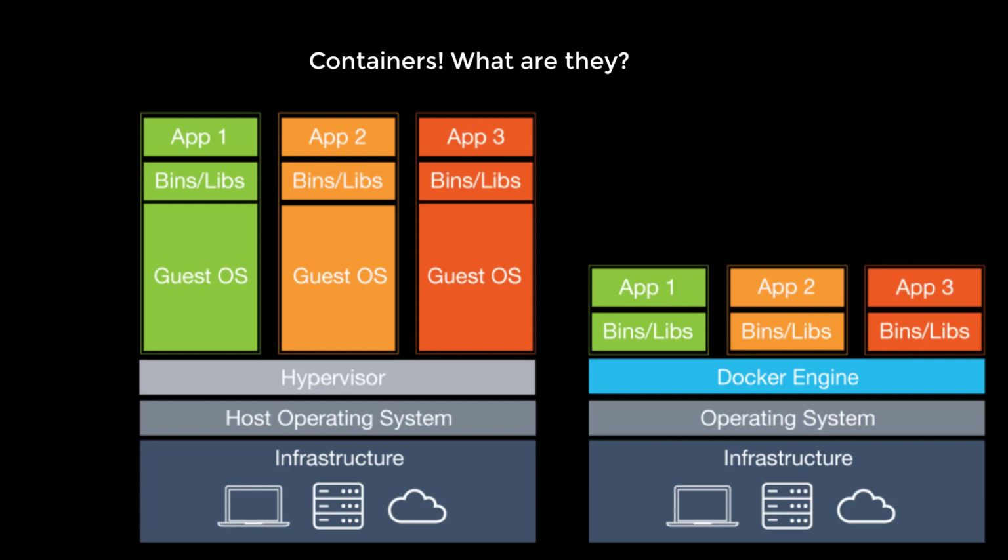The hypervisor will allow multiple virtual machines to run on a single machine. Each virtual machine includes a full copy of the operating system, the application, necessary binaries and libraries, which will take tens and hundreds of gigabytes together. Virtual machines can also be slow to boot. But if you look at containers, containers are very quick. They can handle several applications and require very few virtual machines and few operating systems.